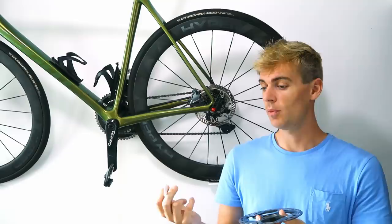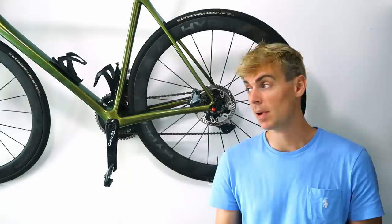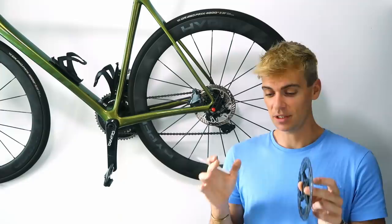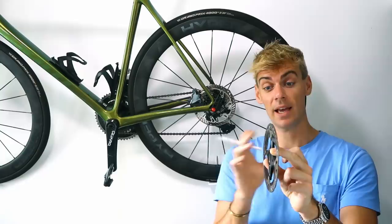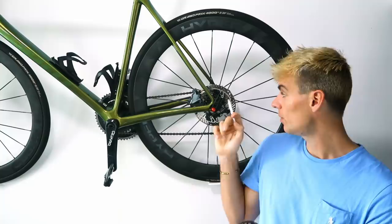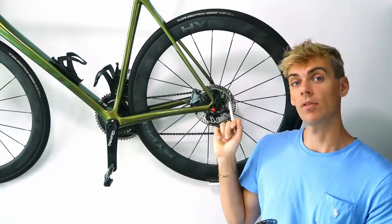A solid steel construction is going to be more resilient to knocks when you're getting it in and out the car or installing into the caliper. You see it all the time in the pro peloton - a guy gets a puncture, they rush out the car, bang the wheels on the car door, bang them on the dropouts of the fork, and five minutes later the same rider stops complaining about a rubbing rotor. The Shimano ones just aren't very sturdy - they're probably the best at losing heat to air due to the sandwich construction, but durability-wise they're just not the best.